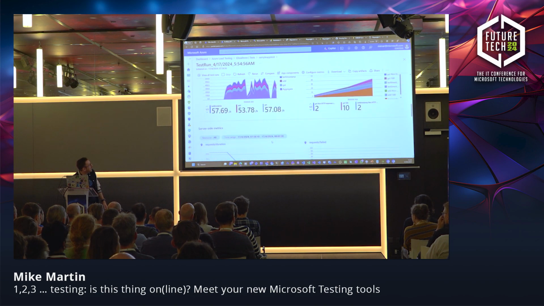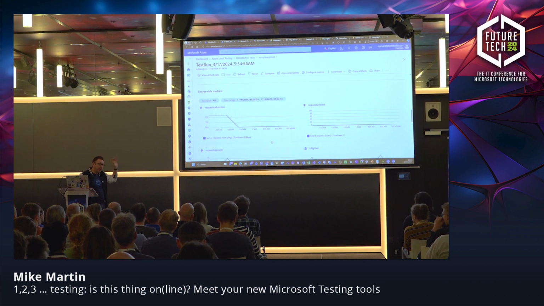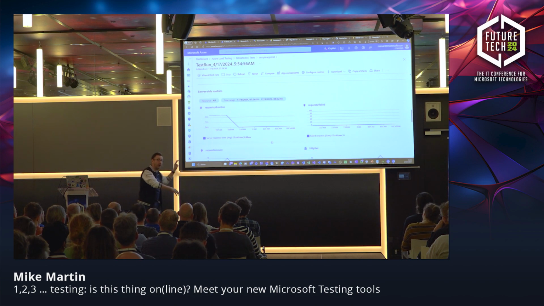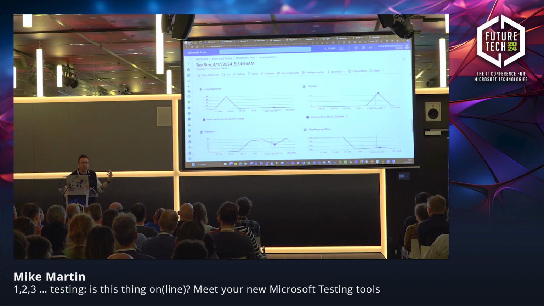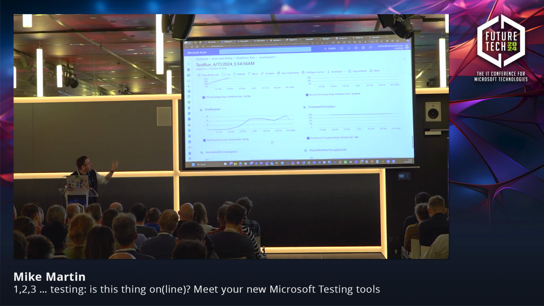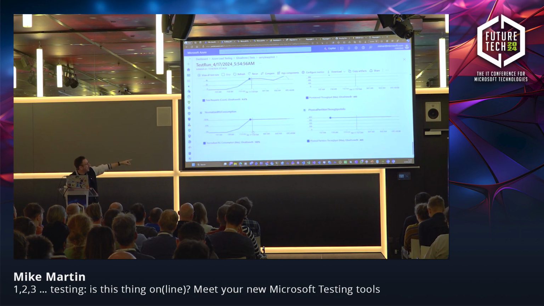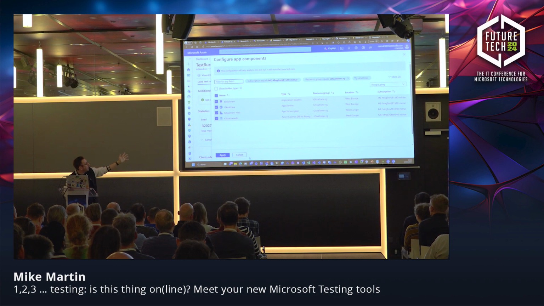There's a lot of information coming back. But the cool thing is that it will not only show you the application side, it will also show you the server-side metrics. And you can add any kind of infrastructure that is related to the solution that you're building. So if you have a database, you can see that in regards to that too. Storage accounts, you can see that too. So there's a lot of information that you can take a look at, seeing from an operational point of view how well your site will be performing on the load. And as you can see, there's also things like Cosmos DB. So there's a lot of choice. You can just add the app components here, saying which fields or which components or services are being used for your environment.